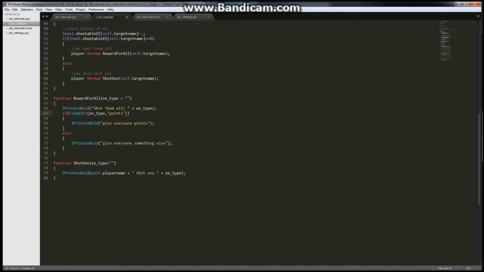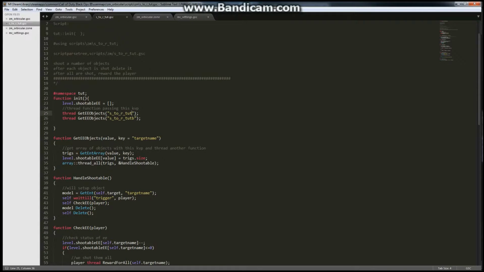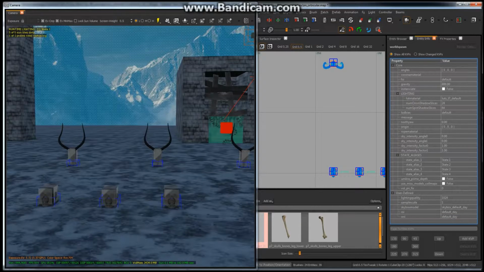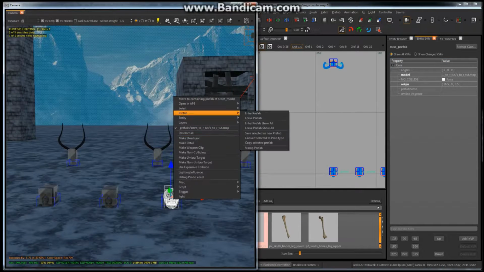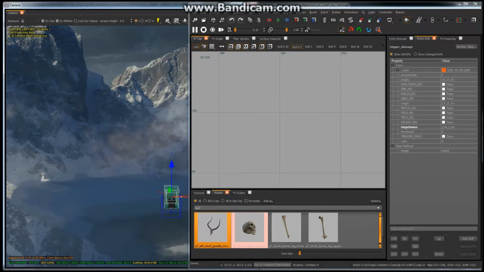Now, none of our EE types have a substring of points. So let's take our first one and change it to points. Of course, this means that we'll have to change the target name of our first EE to match it, points.